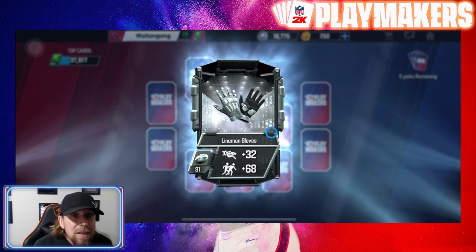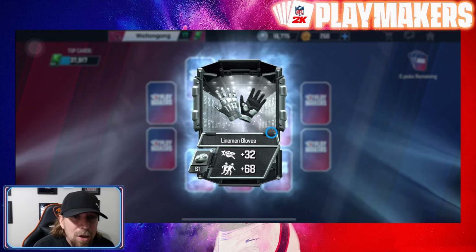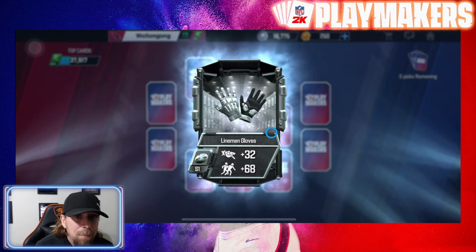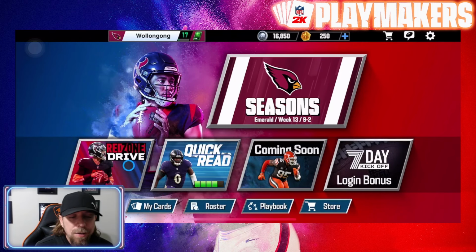So you want to clear as many draft boards in the beginning as possible to get as many golds as possible, because you only start with 2 golds. You definitely need a lot more. Now let's talk about Red Zone Drive. Like I said, these are the 2 game modes you're going to want to play for at least the first hour or so. Red Zone Drive, quick read.